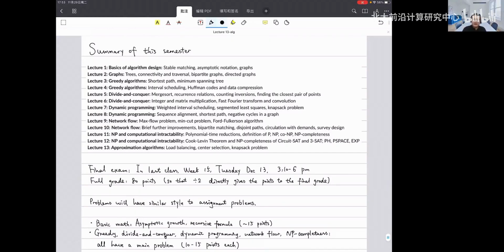After that, we briefly talked about some more advanced complexity classes like PH, PSPACE, and exponential time. This is a little bit more advanced, just for your understanding of what complexity theory beyond NP looks like. For this lecture, the last lecture, we talked about approximation algorithms. This is a perspective to show that even though some problems are NP-complete, we can still give a relatively good algorithm with a good approximation ratio.